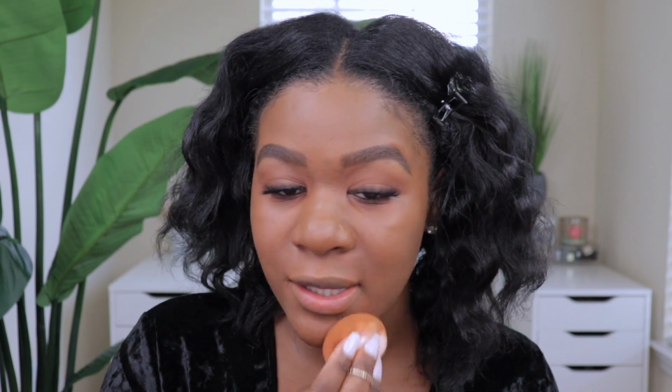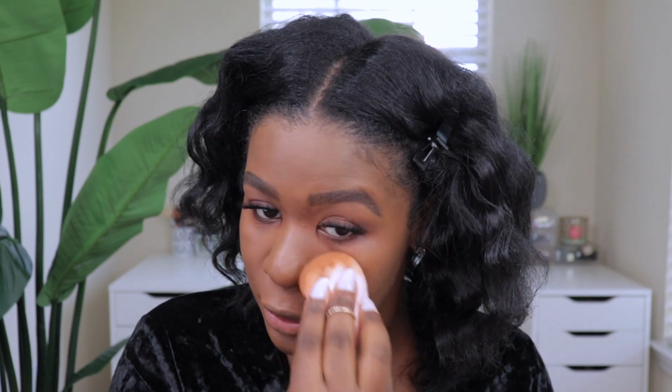And I swear, you guys, when it comes to my nails, I don't know why I always go with white sometimes, because when you do your foundation, it just looks really dirty, all right? So do not judge me. My nails aren't dirty. It's my foundation, I swear.